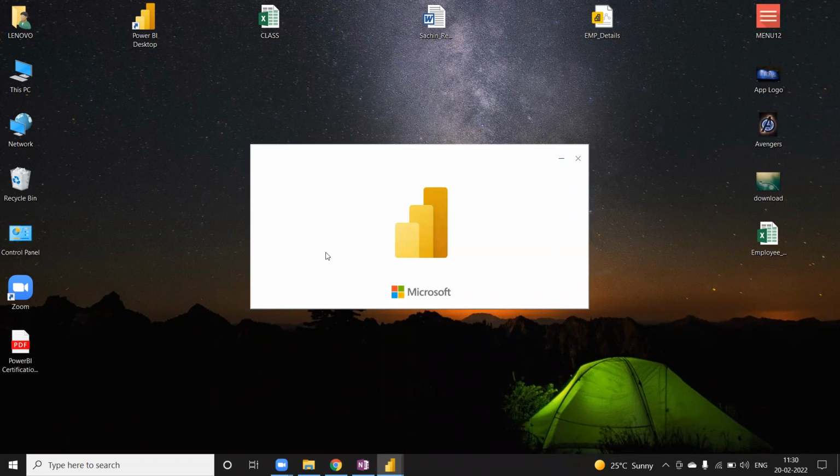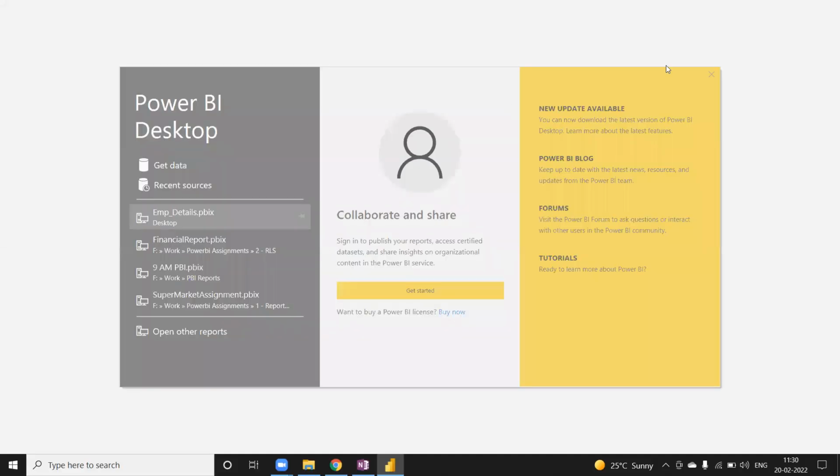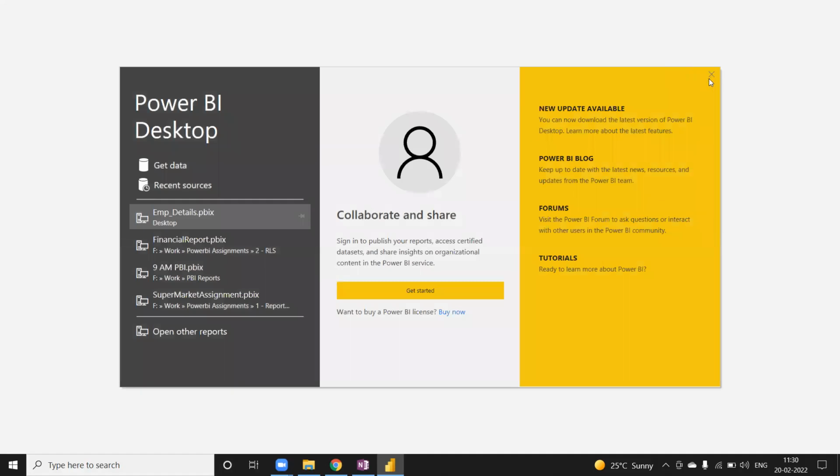You don't need to take care of the color code combination, font size, background color, and everything, which is covered by this theme only. So let this tool open, and I will show you how to utilize the theme which we have downloaded. Just close this one, which we already saw.